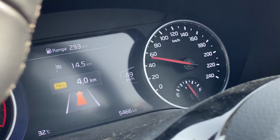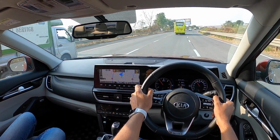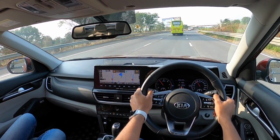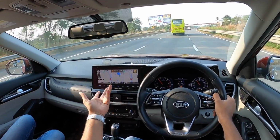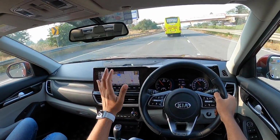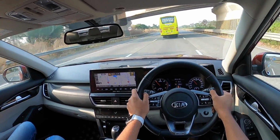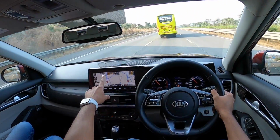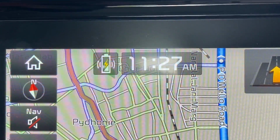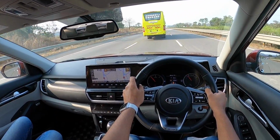One of the best navigation systems I have ever witnessed in my life, and I kid you not, I never put maps in any car, but in this car, even when I'm getting out of home, I have to do it because I just enjoy this so much. So beautifully done. A lot of research has been done, a lot of effort has been put, great attention to detail. In fact, if you put your phone on charge, you can see that on the top as well, the phone is charging. So really beautiful, the map system on this car. I love it to the core and back.